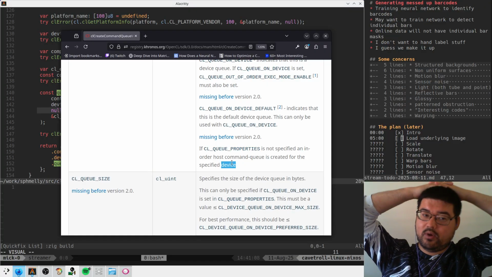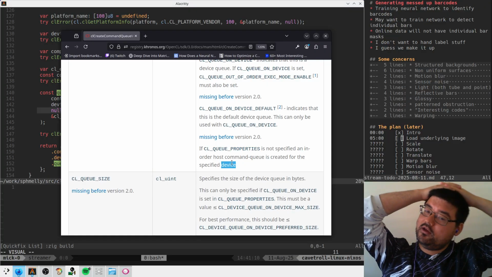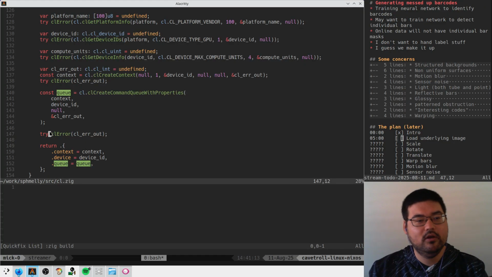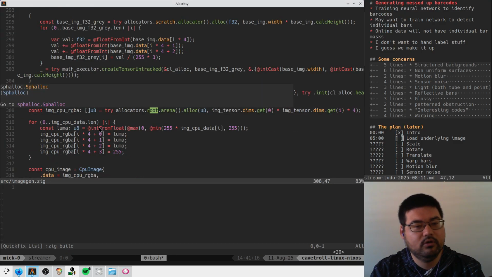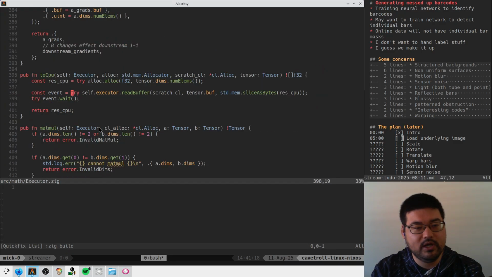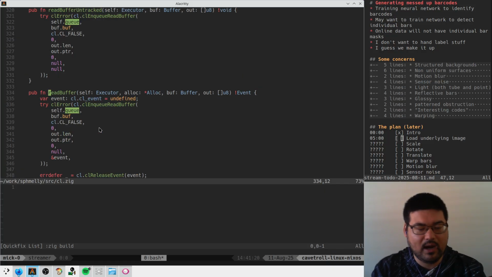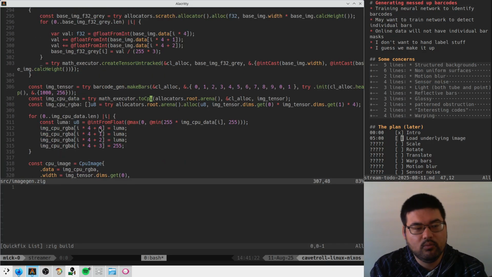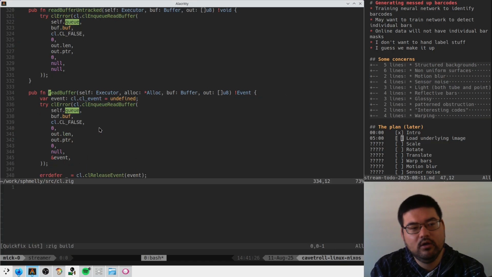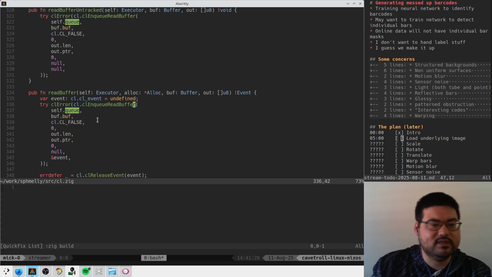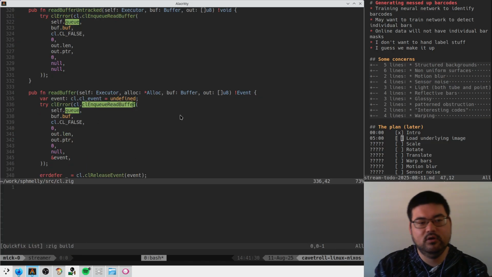And so I don't understand why flushing the queue before reading changes anything, right? Because this read buffer goes on the queue after everything else. So why would finishing the queue matter? Unless this doesn't do what I think it does.